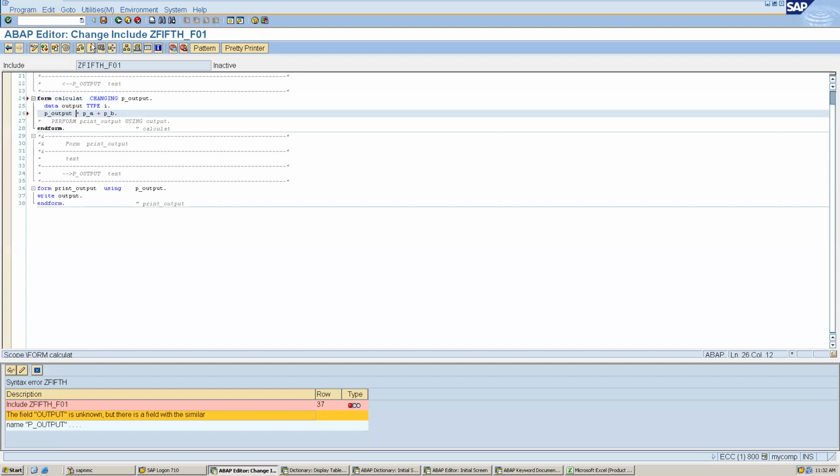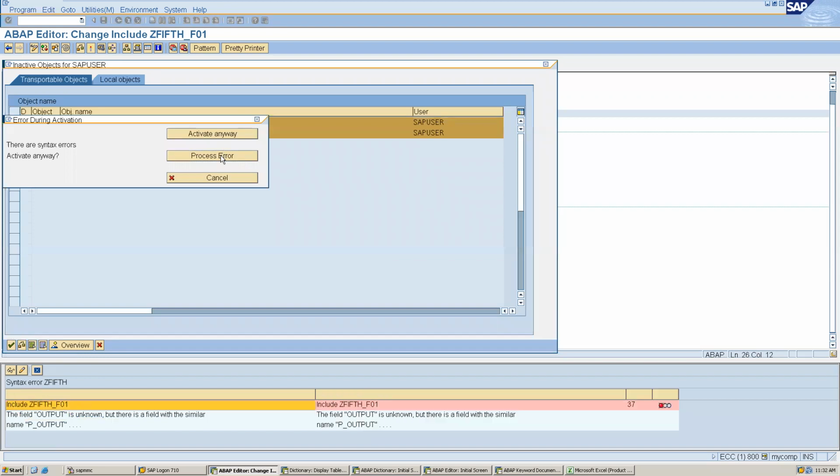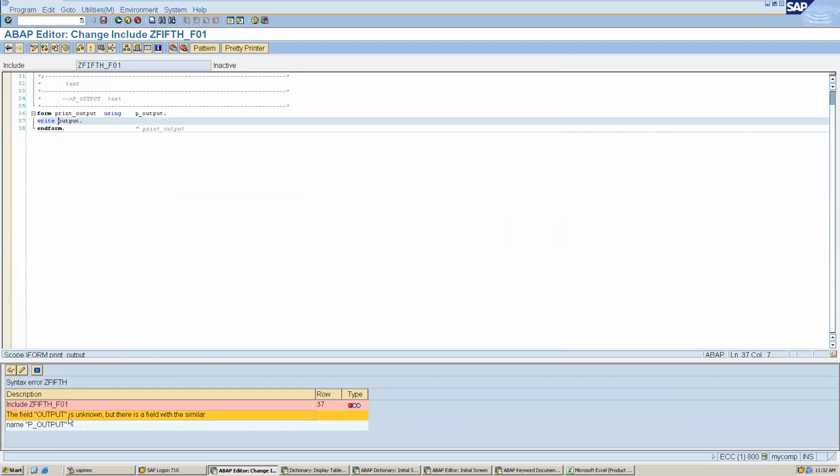Now let me activate this. One minute. So this is again p underscore output.